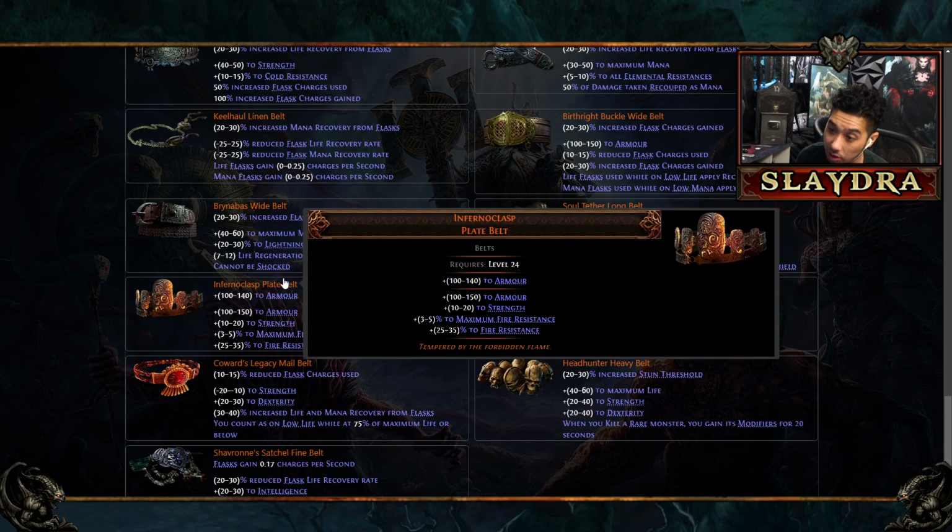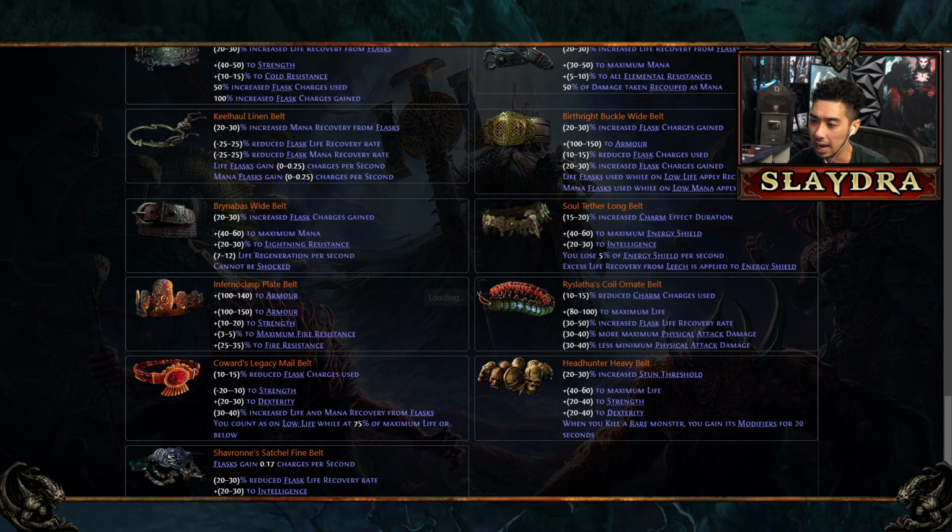Then we have Inferno class. We have a massive amount of armor, some strength, some fire res, and maximum fire res. Maximum resistance is quite difficult to get, and I've seen a lot of fire-oriented stuff in PoE as far as the uniques go. And then we have Rasai's Coil.